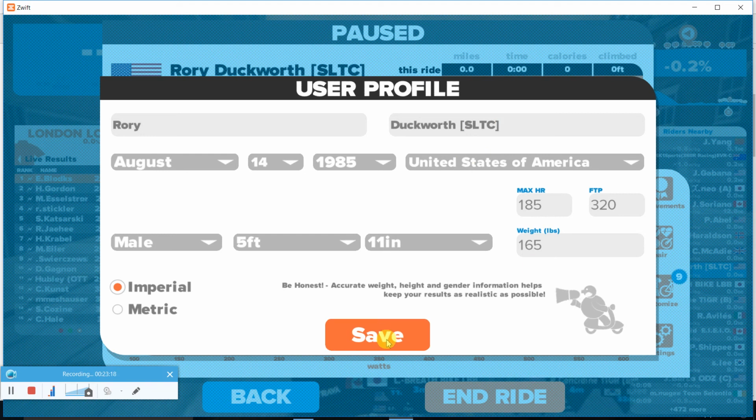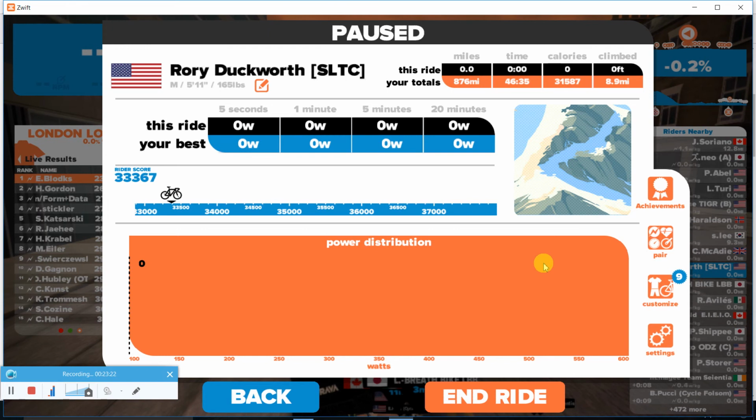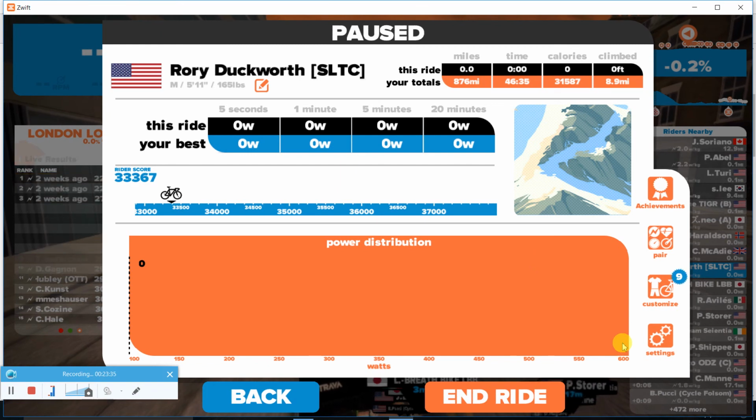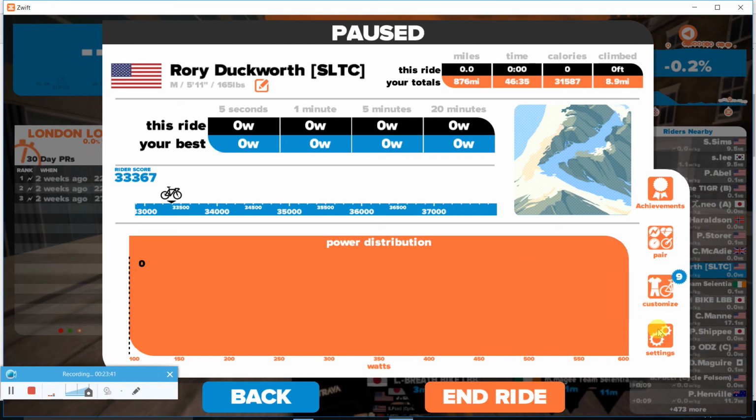Okay, save that. Oh, and then the weight's a huge factor in this. That weight indicates your watts to kilogram ratio, so you need to make sure that's as accurate as possible. It doesn't really help you to do like super light, because the big riders do better on the downhills and the flats and stuff, and the lighter riders do better on the climbing. So that's just how it works.